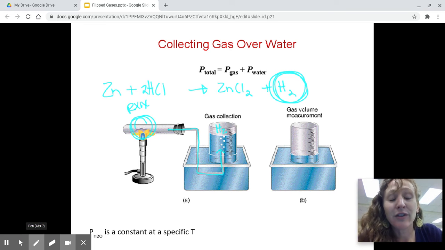Okay, so I have hydrogen gas up here being collected. Do I have any other gas? Let's say it started as a vacuum. My reaction is proceeding, and I'm collecting hydrogen gas up there. Do I have any other gas present? I'll give you a hint. The answer is yes. What gas is it?